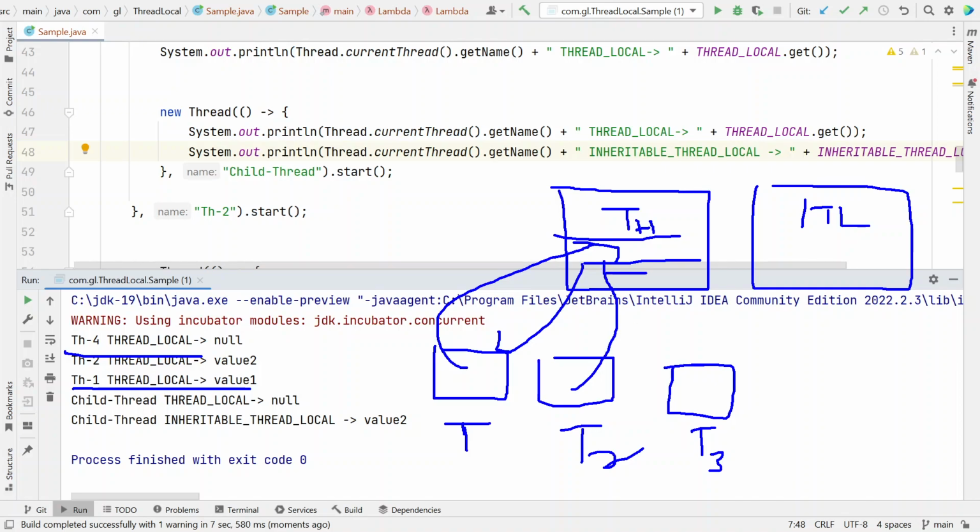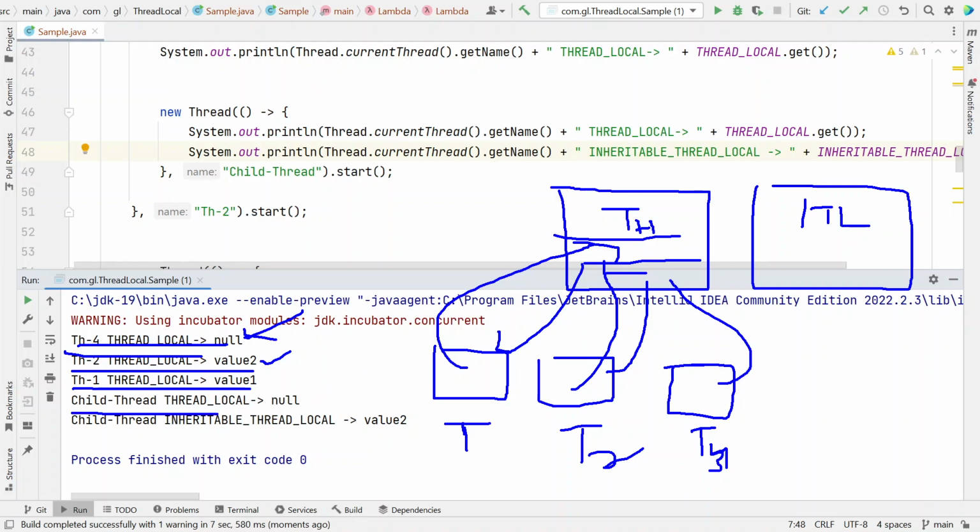Whatever value T2 sets, that is the value T2 gets. So if T2 sets value 2, it gets value 2. Similarly, thread 4 does not set anything here. If it tries to get the value, it gets null, because thread 4 did not set anything.